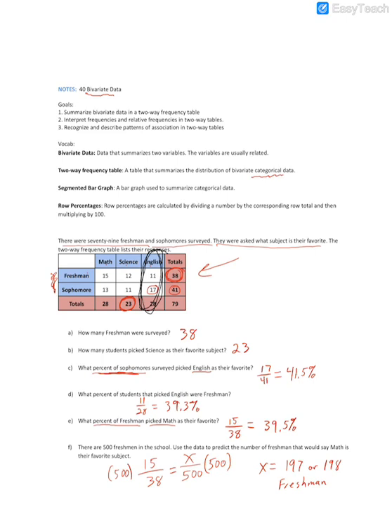All right. Now, there's going to be some problems where you have to take a data table and display the information in different things like bar graphs, histograms, things like that. But we'll work on that in class if we need to. So that's it. Pretty quick lesson. Hope that makes sense. Understand a little bit of what they mean when they say bivariate data, just two variables. A lot of times we summarize them into tables. Just need to know what we're talking about and how the wording lets us know which ones.